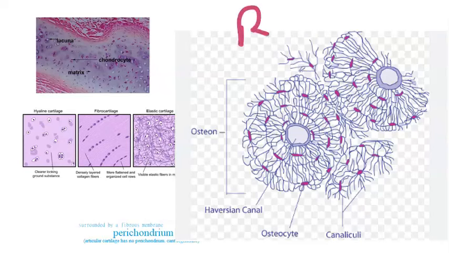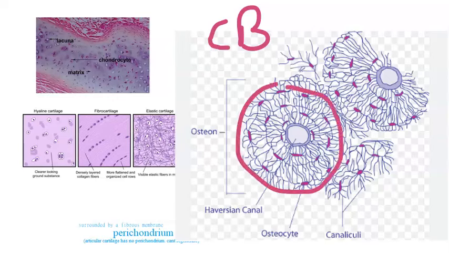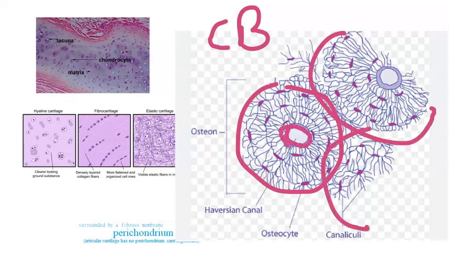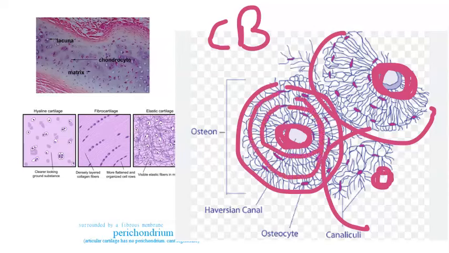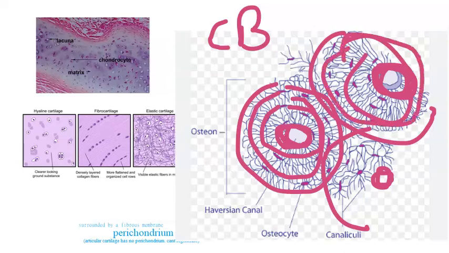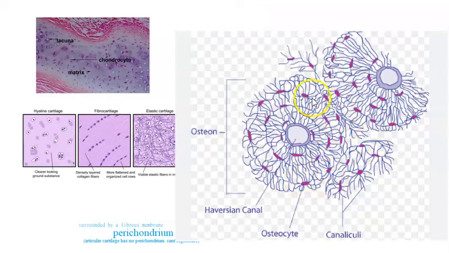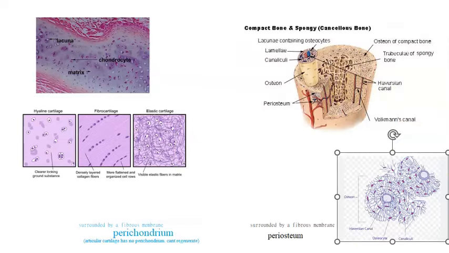So basically what is this? This is bone. Which type of bone? Compact bone. And what will you draw? You can draw circles like this, which are osteons, right? In the middle of that, you can show the Haversian canal. Then just draw some concentric rings, so that we can easily get some good marks. And then you have to show some osteocytes, which are just highlighted here. You can see some dot osteocytes. So you can draw one diagram for bone also.